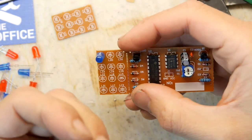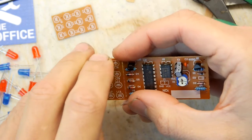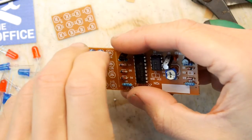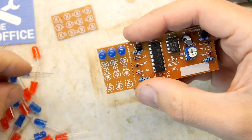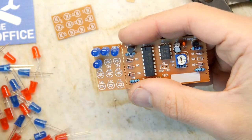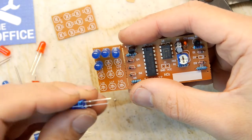Oh boy. I think we got about 30 of these, do we? How many is on each run? Make sure you get these the right way when you do this, otherwise you'll have to modify the connections between the boards slightly, sort of change the polarity around. No, it's 24 LEDs.